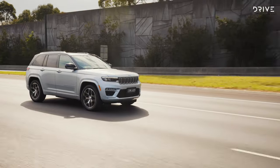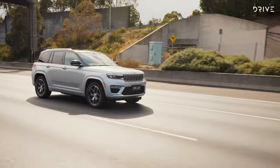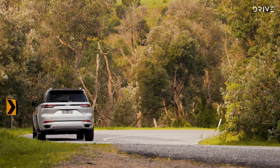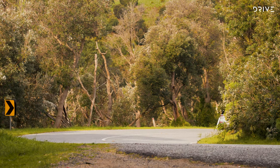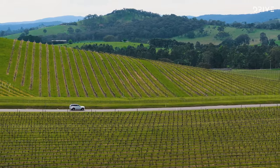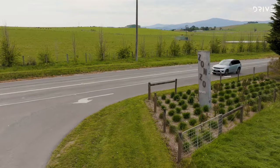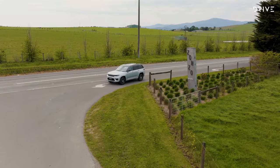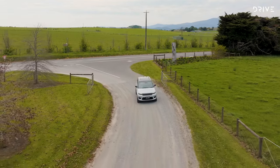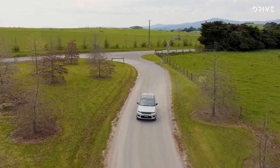Silence is often used to describe luxury, and that's what the Grand Cherokee provides from its beautifully appointed cabin under electric power. The 2-litre turbocharged four-cylinder petrol engine is a good one, paired to a 100-kilowatt electric motor for combined outputs of 280 kilowatts and 637 newton-metres. While the engine alone wouldn't satisfy a large SUV buyer, combined with the clever electric system it doesn't fall short of what the segment needs.